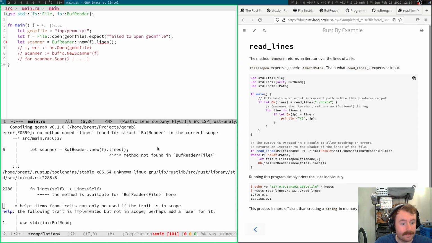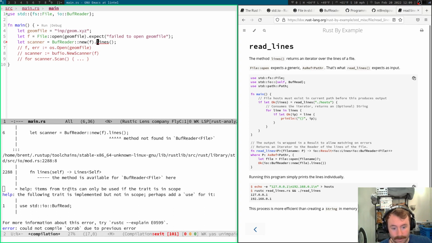If the trait is in scope. The method is available.